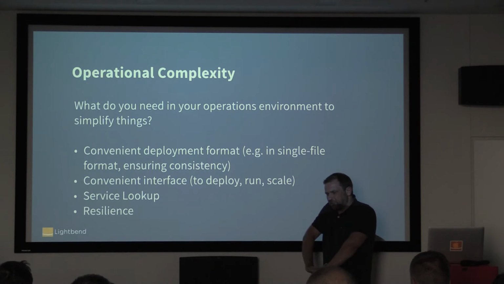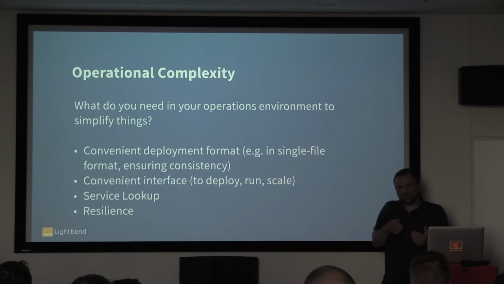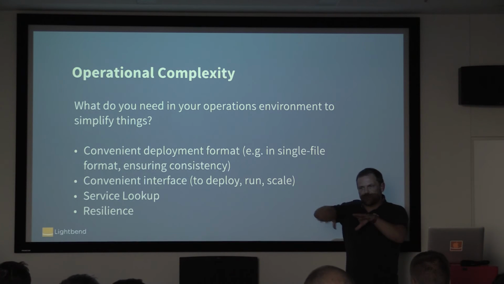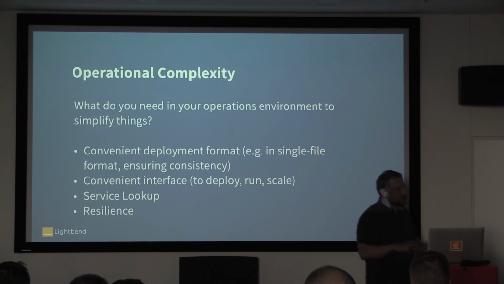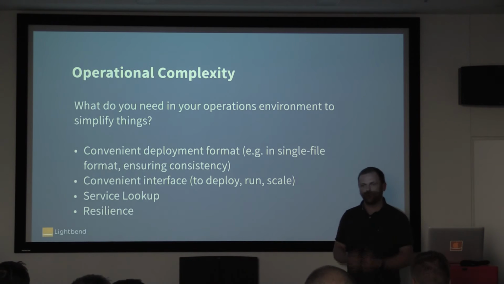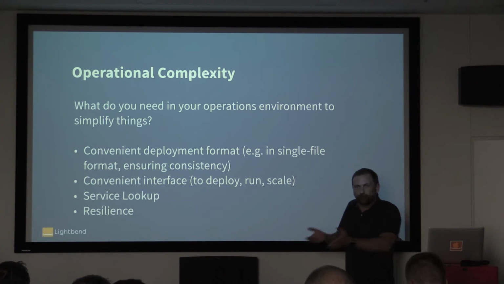What makes operation simple again? Right? We say we have this operational complexity because we have so many services that we have to put somewhere. How can we make it simple again? Well, first of all, you need a simple deployment format. I think this is one of the reasons why Docker is so popular.